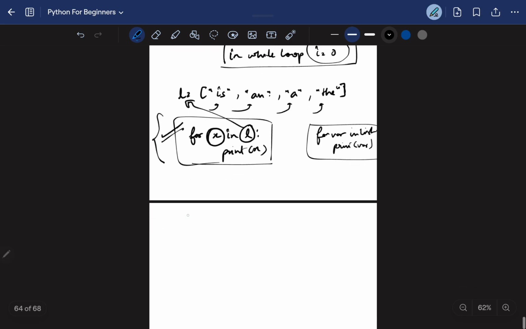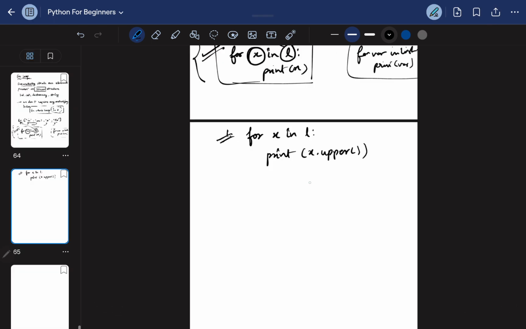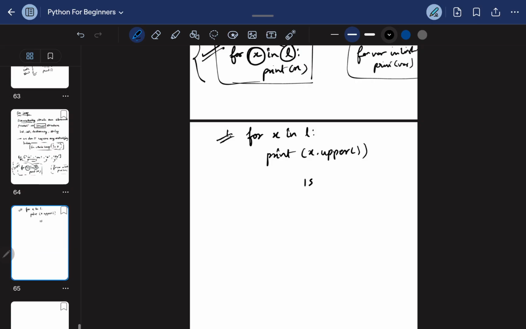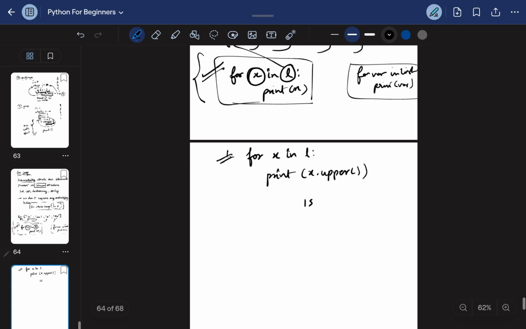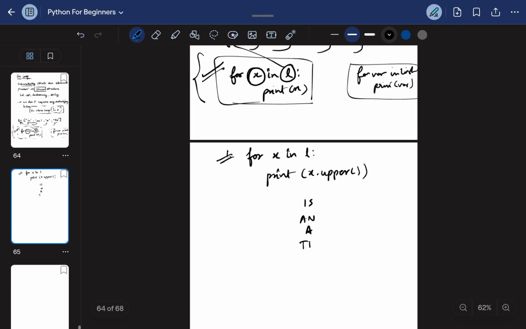So if I start with all elements, if I want all these in uppercase, what I can do is for x in L, print x dot upper, if you remember the upper method from the string class. So for this my answer will be is, and, the. So every element will be printed in uppercase letters.